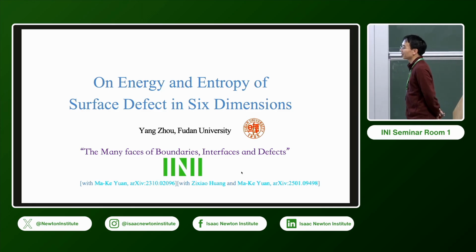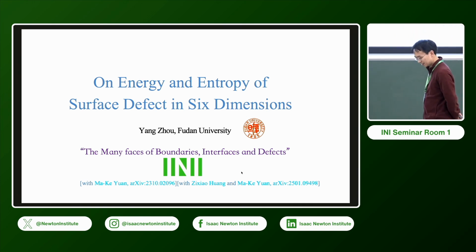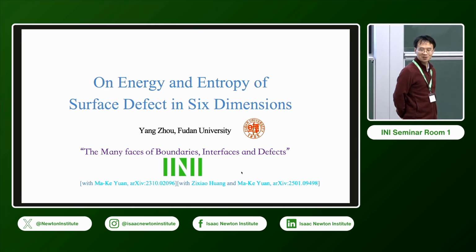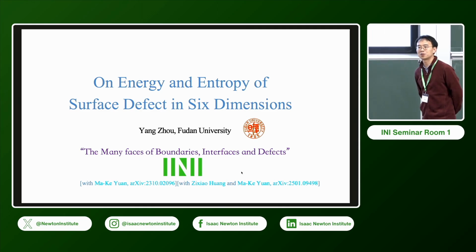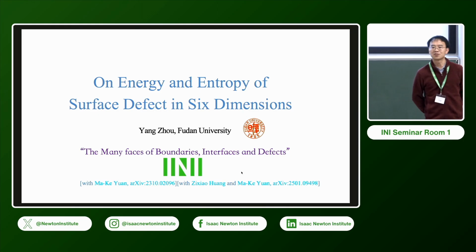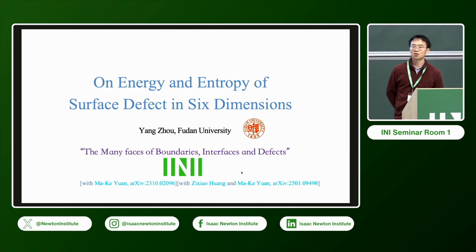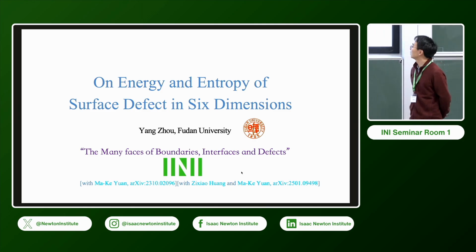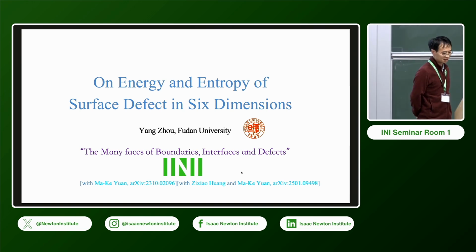Namely, compared with 2-dimensional CFT, it's well known that in 2D CFT, the Rayleigh entropy or Casimir energy is completely fixed by the central charge. Now, if I'm a naive person, I can imagine that since I have a surface defect, the surface defect also preserves partial conformal symmetry. So if I stand on the surface defect, I might imagine that there could be similar universal behaviors for the surface defect contribution to the energy and entropy. That could also be universally determined by the so-called defect anomalies.